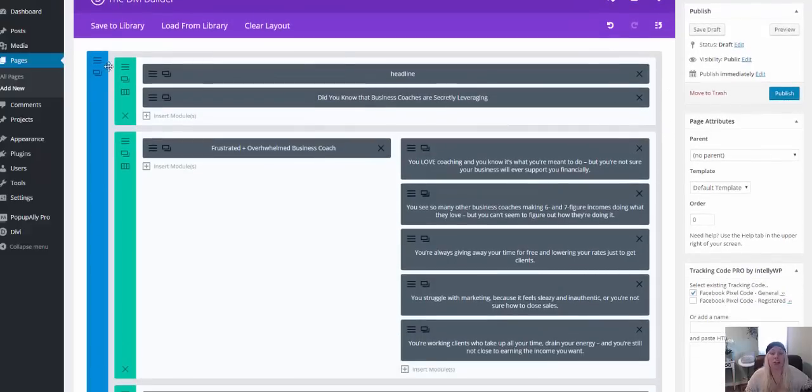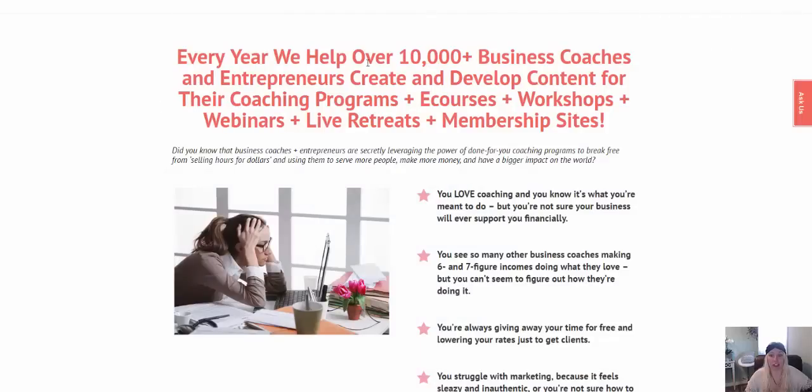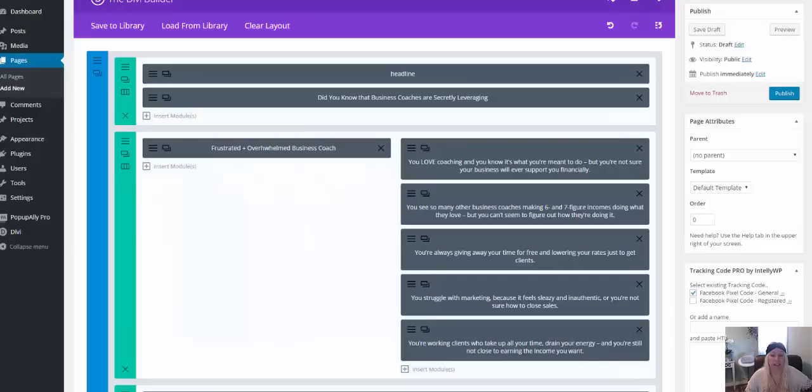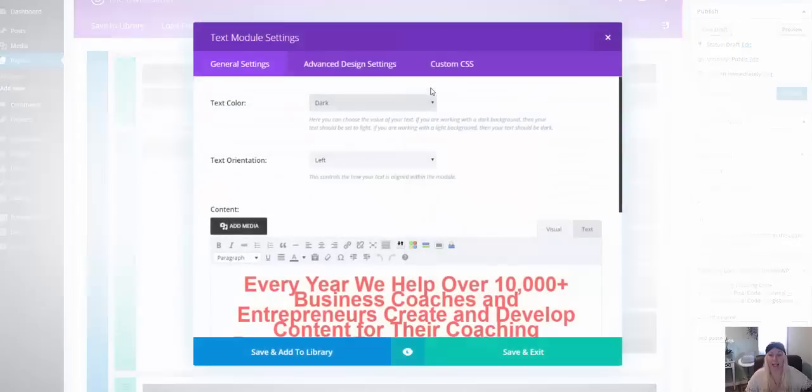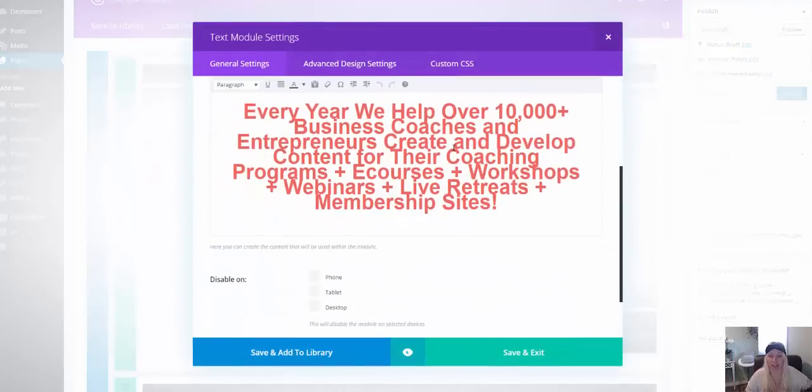Okay. So as you can see, we have this section here, some text, image, and bullets. So here's what this looks like. What I did was I added a box. You can disable it on phone or desktop. You can make a name so you can refer to it later.